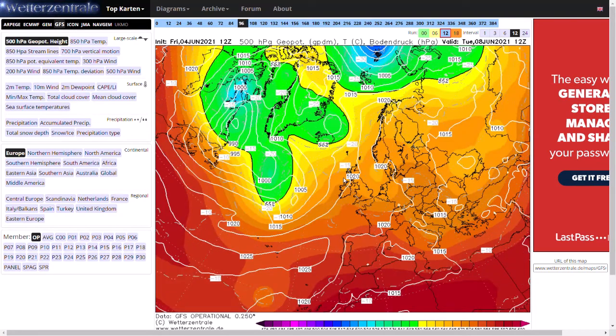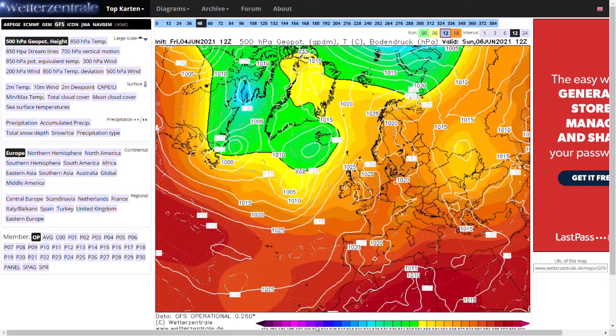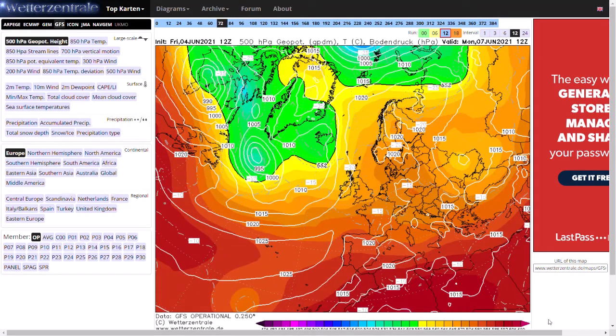But as ever, in the west and northwest we've still got westerly winds and the potential for a few showers, as we're closer to that low pressure. There will be the chance of a few showers over the course of this weekend. As you can see, we're not under the centre of the high, but we're generally over high pressure. I'll probably have a look at that risk of Sunday-Monday showers in tomorrow's video.